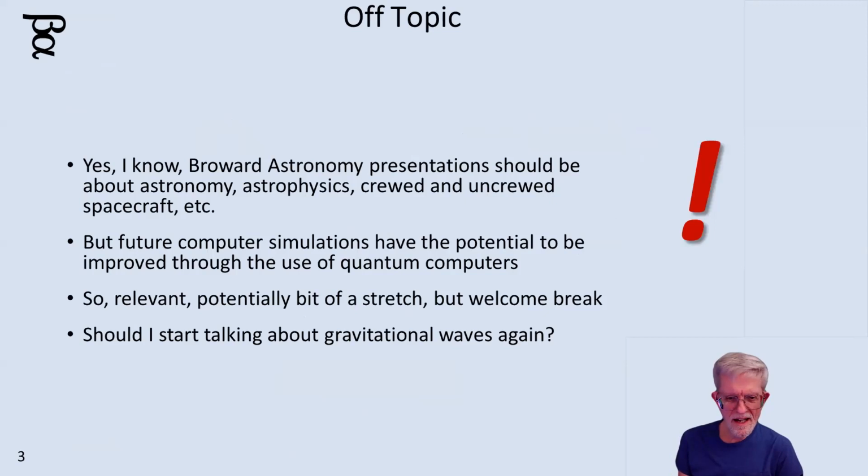So some people might say, oh, this quantum physics stuff and computers, that's off topic for Broward astronomy, since a lot of things are using computers to do the analysis of what's up in the sky and evaluations of things as the computers enhance themselves into the realm of quantum computers. So I think maybe a bit of a stretch, but I think quantum computers are somewhat related to what's going on. Unless, of course, you want me to start talking about gravity waves again.